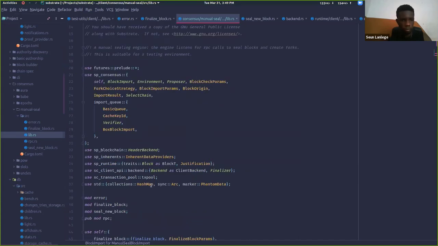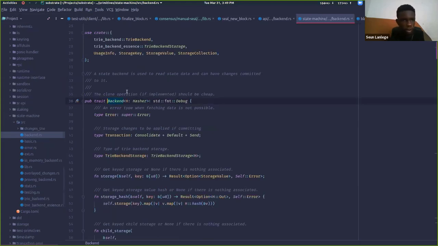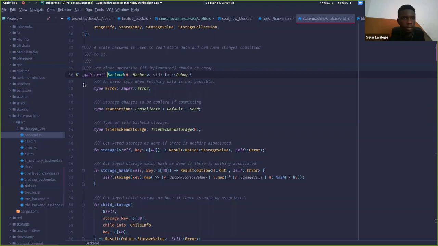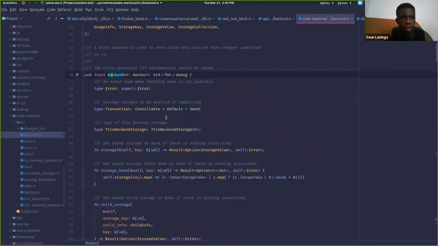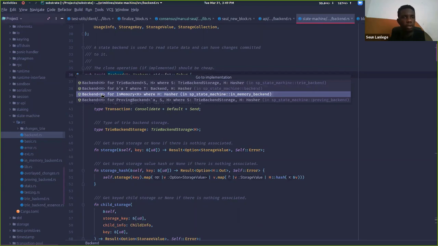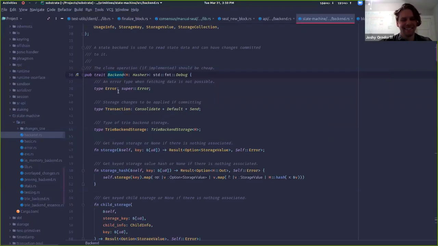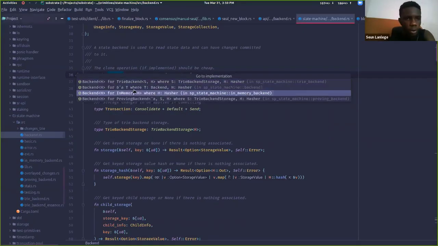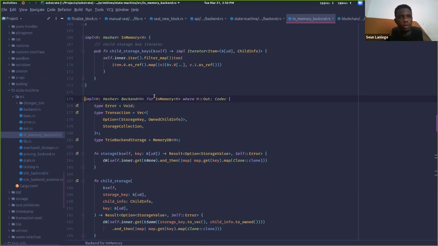Hold on. I need to be sure what the second parameter is. Transaction for SB, B as state backend. Okay, what is state backend? State backend is... where is it being used? This is not helpful. What implements the backend? In memory. Oh, so that actually makes sense. It all comes together. Expected in memory, found tuple. Okay, cool. But what uses in memory though? I'm not entirely sure.